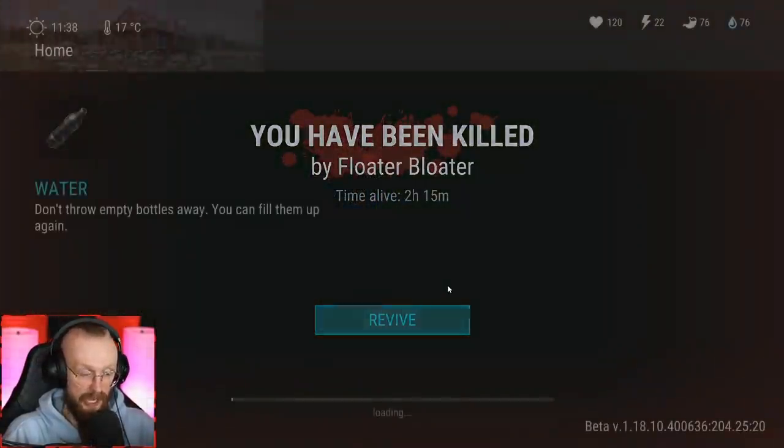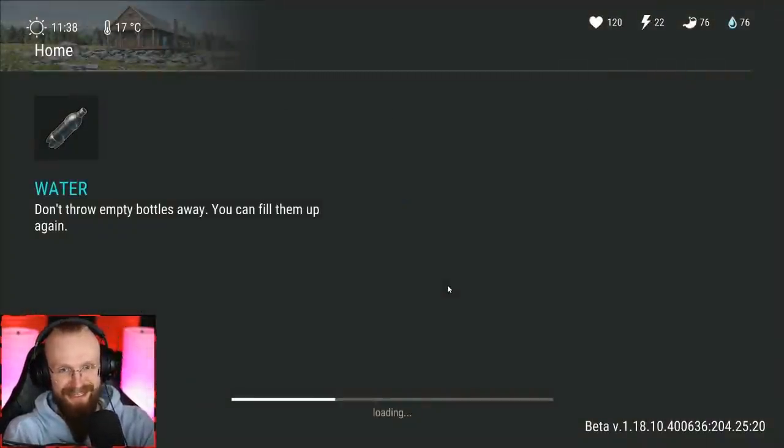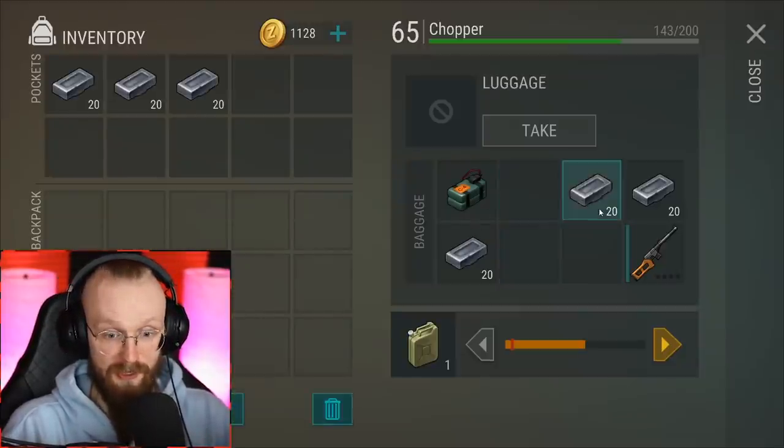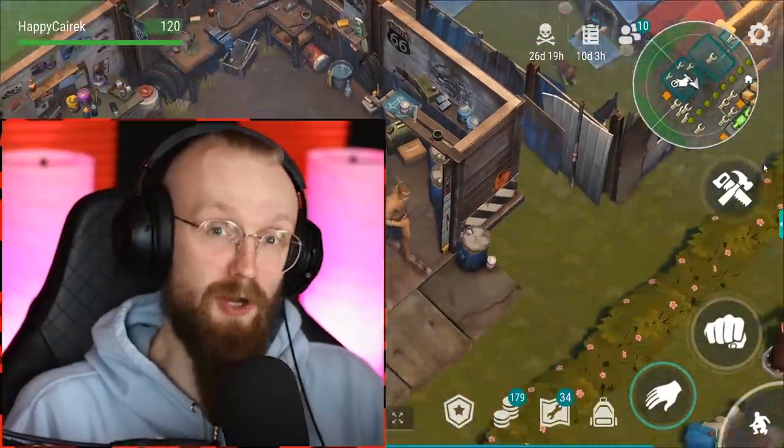So we just died now. I'm risking a lot because this base is insane. But hey, look at this. We spawned back at the base. I can go to my chopper and we can take out all the iron. We can take out that C4. And then we'll be able to go back to that base.